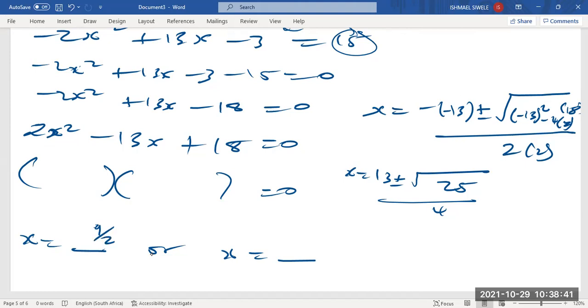And then the other one, minus, I'm getting x equal to 2, okay? So x equal to 2, if I bring it inside the bracket, it's going to be x minus 2, right? And then this one, it has to first be in this form. I must first make it linear. How do I make it linear? I must have 2x equal to 9, right? And this way it is linear. And if it becomes like this, bringing it inside the bracket, I'm going to have 2x minus 9, right? So that is how it is.